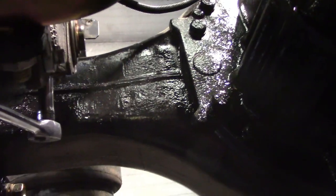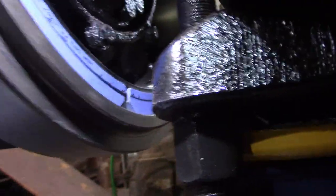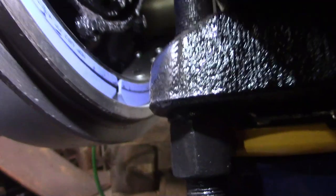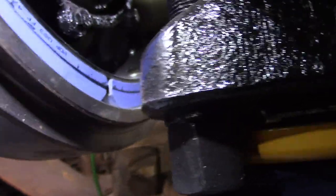You're going to lose a little bit right there before the ratchet starts to engage. So I got about an eighth, a little bit more. So we're looking to back it off 1/4 of a turn, and then we should be able to turn the brakes, the brake drums, without it dragging.